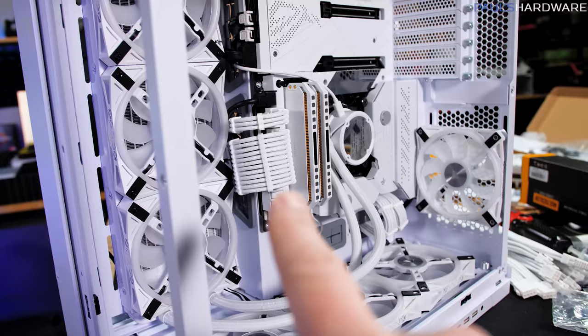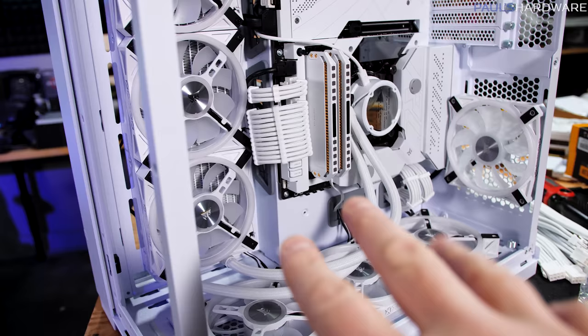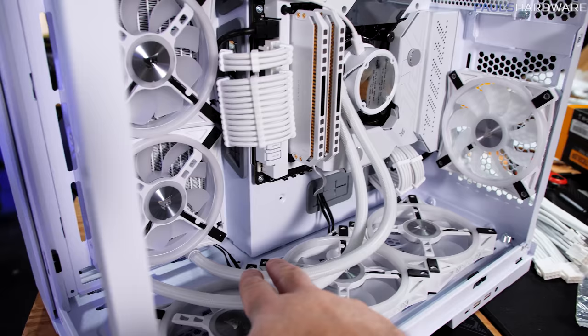All right, we've made a lot of progress and I'm really, really liking how things are looking. I really like how the cable extensions are looking, and the only thing that's kind of bugging me right now is this area right down in here. There's kind of a bare spot, and also it's providing a little bit too much of a look, I think, at the cables coming off of these bottom fans. So I think I might reroute a couple of those.